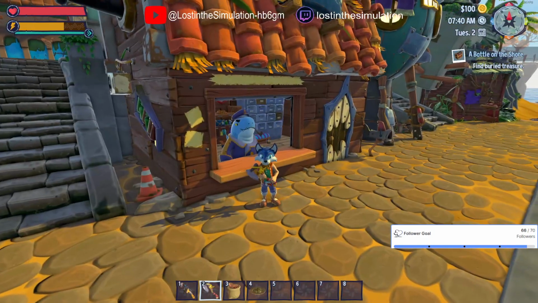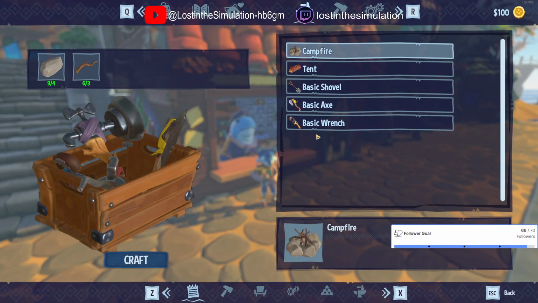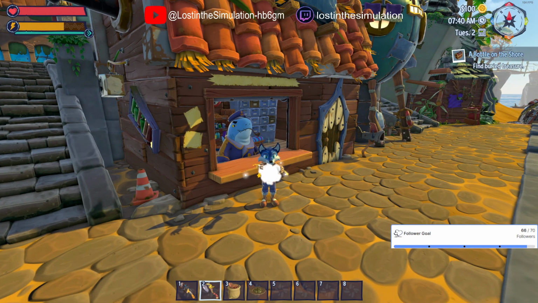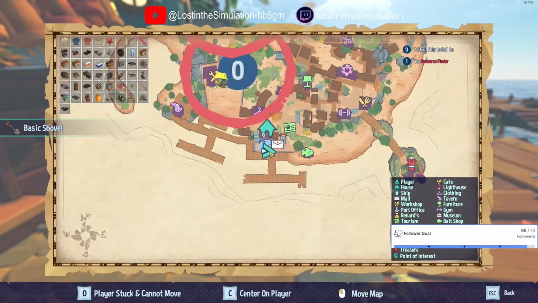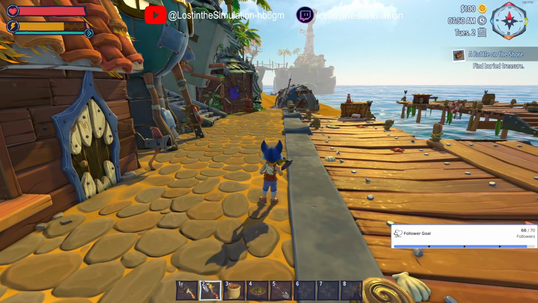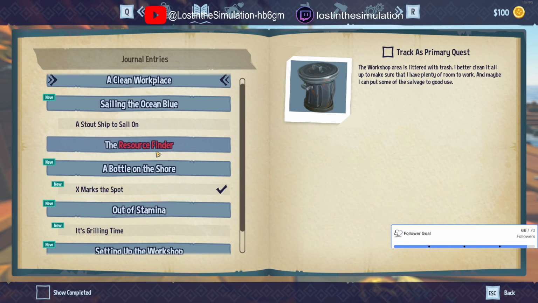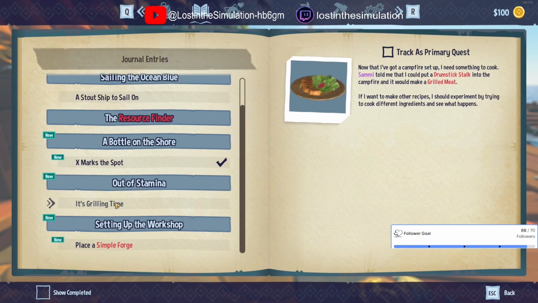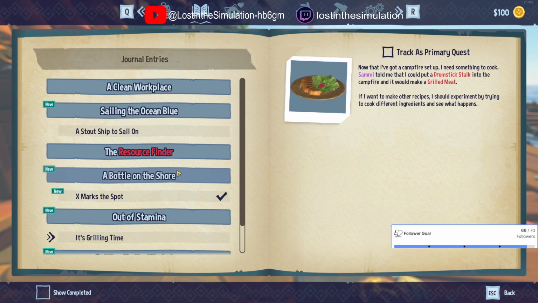Alright, new recipe learned. Let's go to our crafting. Basic shovel, got more than enough. Okay, so let's go to our journal. I don't know how to find a drumstick stalk, so we'll have to be on the lookout for maybe a chicken or something.